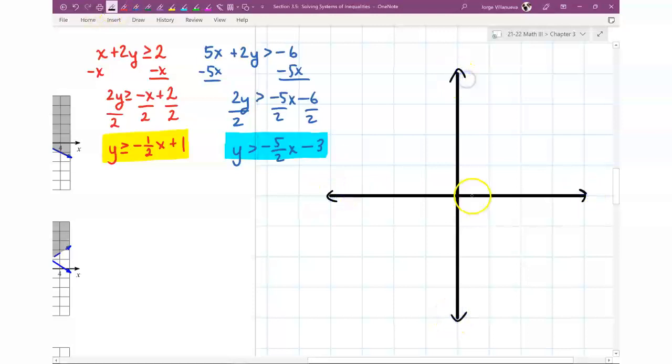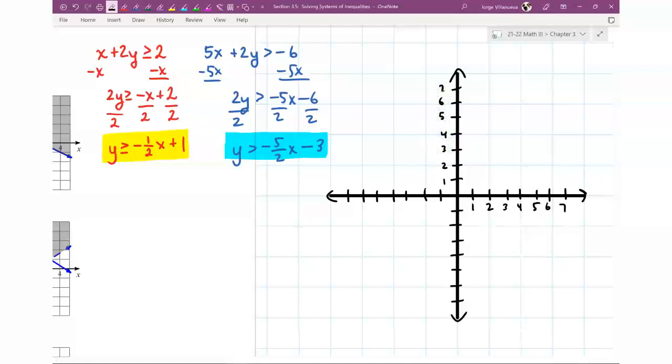I try to give myself enough room here. So 1, 2, 3, 4, 5, 6, 7. So here's a 7 by 7. Again, for you guys, the nice thing is they already have everything drawn, so you don't have to worry about it. Okay? Do me a favor. Try drawing both graphs. I'm going to wait, okay? I'm going to pause the recording.